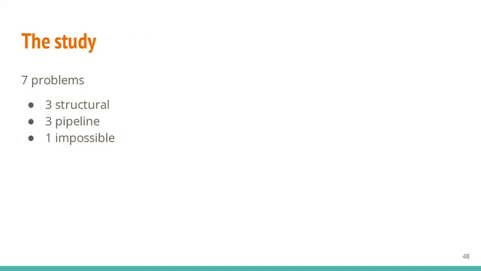With both our problem statement and our solution formats decided, and with hypothesis in mind, we set about our experiment. Students were given 7 problems total, 3 each with structural and pipeline-only solutions, and 1 impossible problem. The problems were presented in a random order, except the first problem, which was always fixed to avoid giving the impossible problem first. So how did they do?